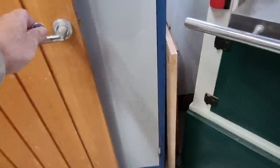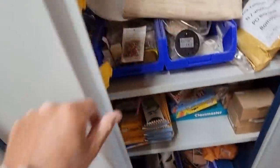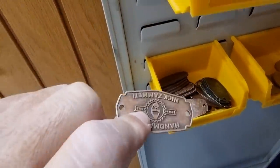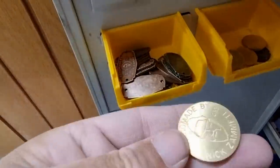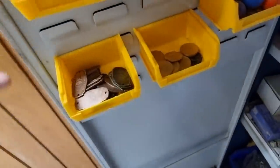Some more stuff in here, which he's made me. Oh, look at the goodies in here. Woohoo! You can make these. These are really cool. Look at that. Nice. Upside down. Nice. And then these ones as well with numbers on them, which I have been using. I sort of stopped a little bit in a moment. So, yeah.